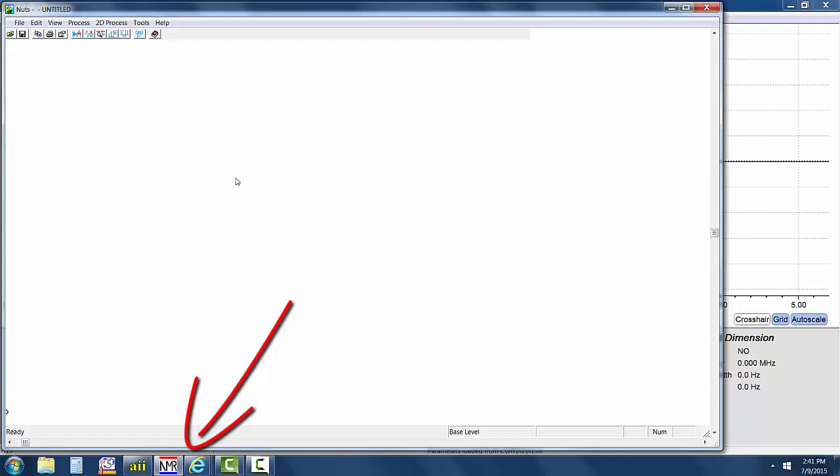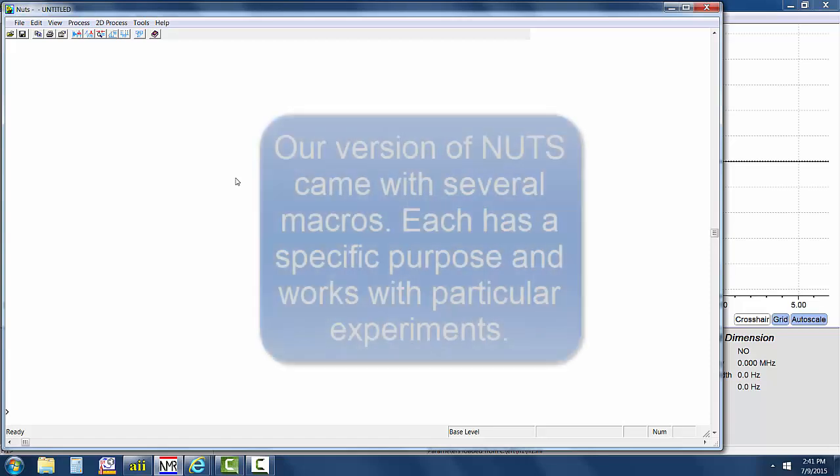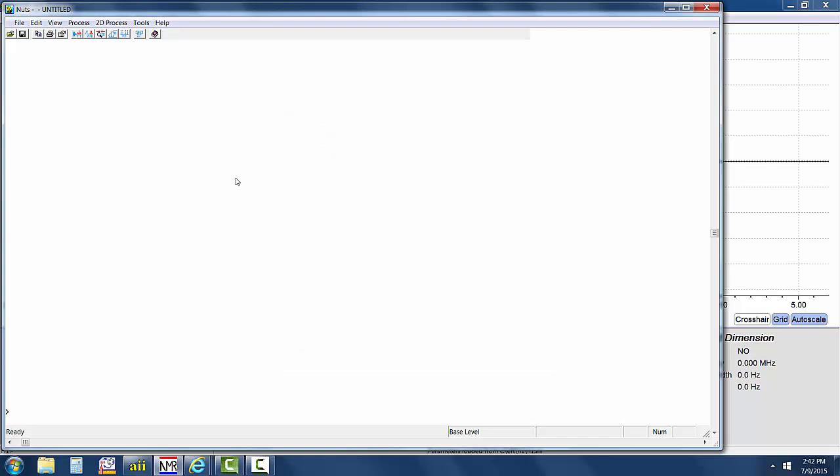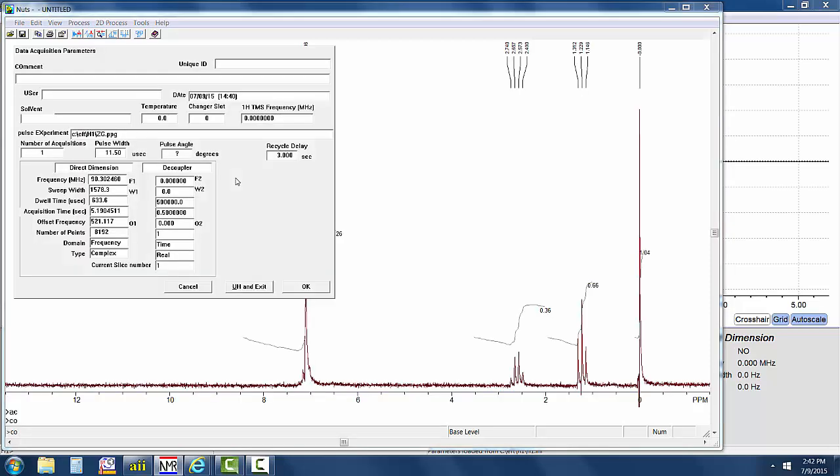Now, if you want everything to be done automatically for you, there is a macro for that. In the case of proton NMR, it is Control F1. So if I press Control F1, you get all of it done for you. Now what the software did was the Fourier transform to turn the FID from a time domain file into a frequency domain file. And it has also added in integrations. They look very poor right now because it probably should have been shimmed. I didn't do that. And it has also assigned peak picks.